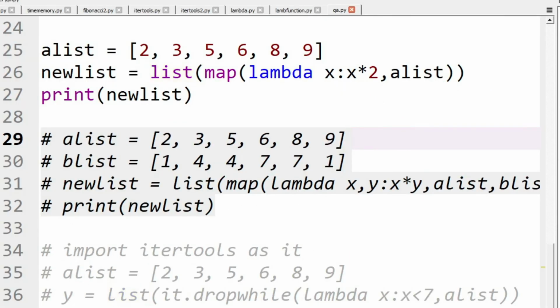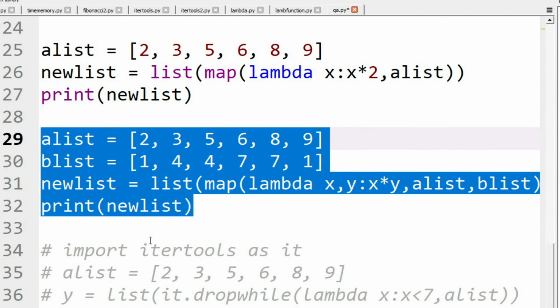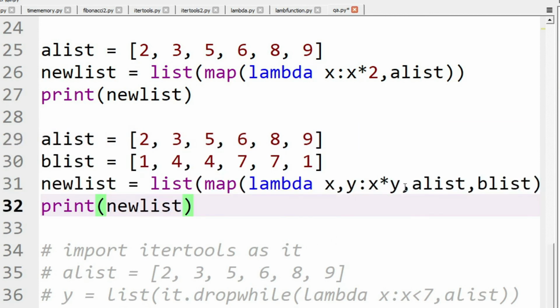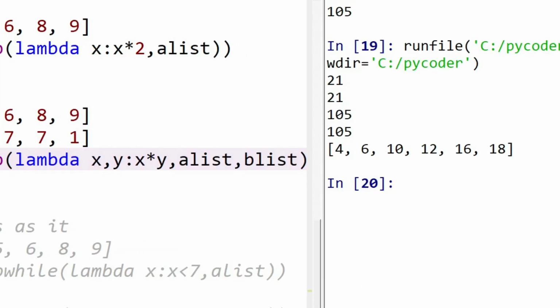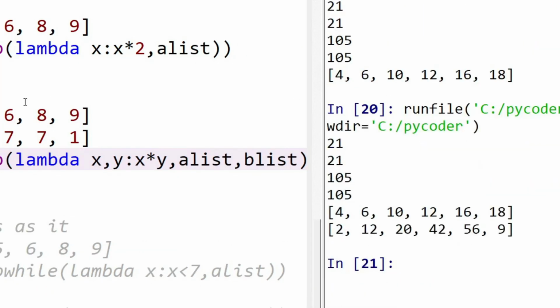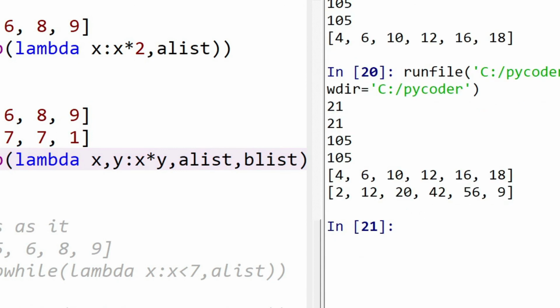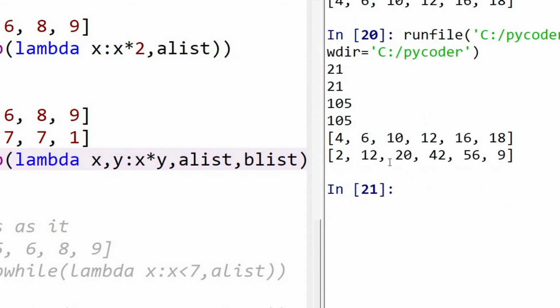Exercise 4 is similar, except we have 2 lists, so we use the lambda x and y, so x times by y, again using both lists inside map, change to a list, return that, so we've got the 2 numbers multiplied from 2 times 1 to 9 times 1, so that gives us 2, 12, 20, 42, 56 and 9, which is correct.